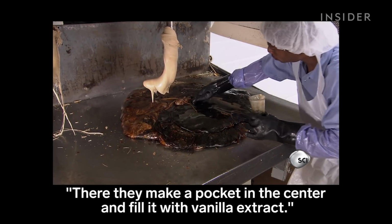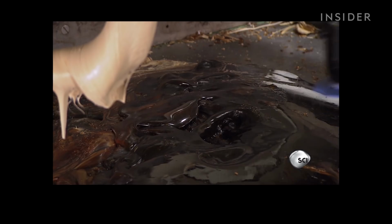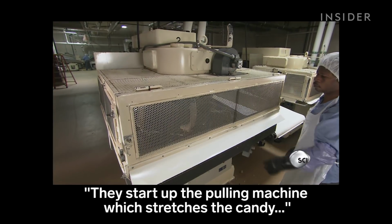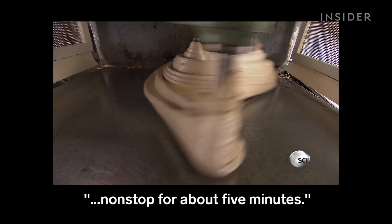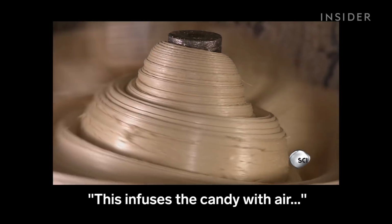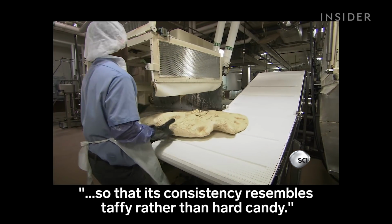There, they make a pocket in the center and fill it with vanilla extract. They start up the pulling machine, which stretches the candy non-stop for about 5 minutes. This infuses the candy with air, so that its consistency resembles taffy rather than hard candy.